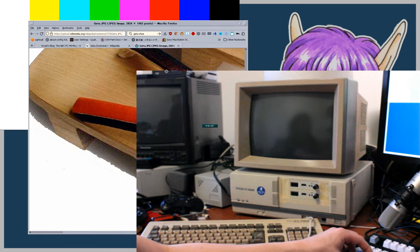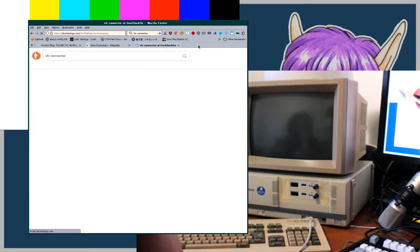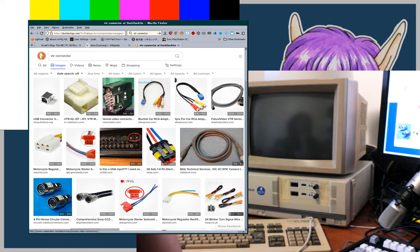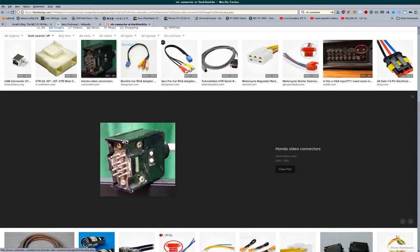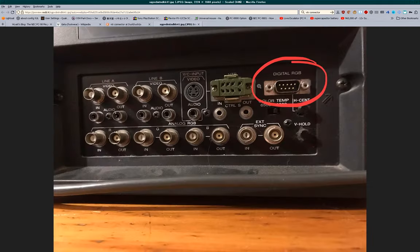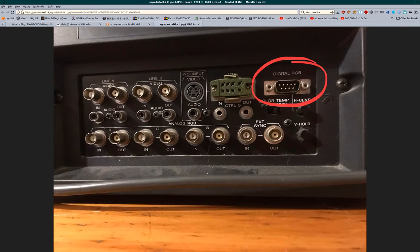Now to continue. Oh, I'll show you a VTR connector while I'm here. This is what I'm looking at. This site's calling it a Honda connector, but that's what I'm talking about. Here's the socket. It's not the thing in the red circle, it's the thing in the green next to it. Ironically, in this case this is probably carrying composite video, but the digital RGB thing is right next to it just to make you confused. But in Japan, it seems like digital RGB was carried over connectors like that.